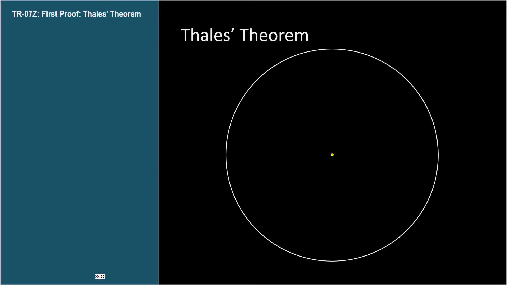Thales was a Greek mathematician, and his theorem states that if points A and B are endpoints of the diameter of a circle, then a point C anywhere else on that circle forms a right angle with points A and B. That's a pretty bold assertion, but it's true. So let's prove it.